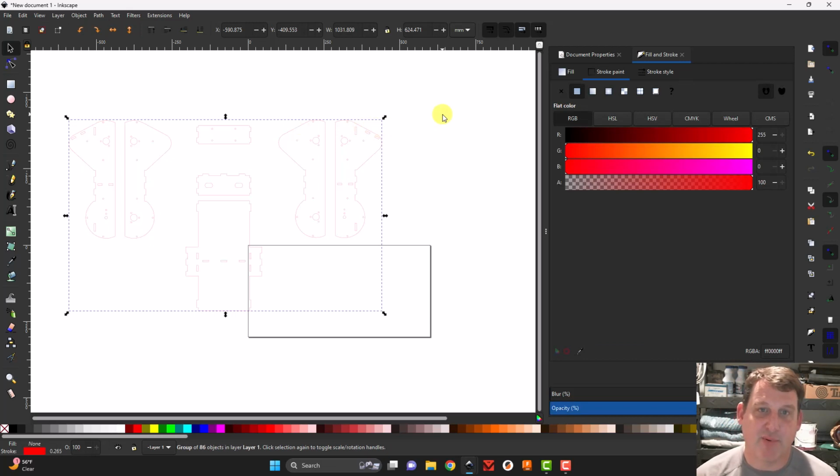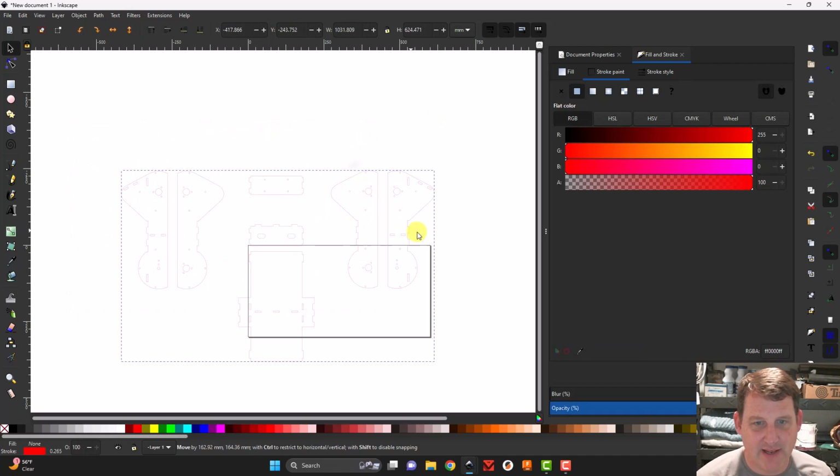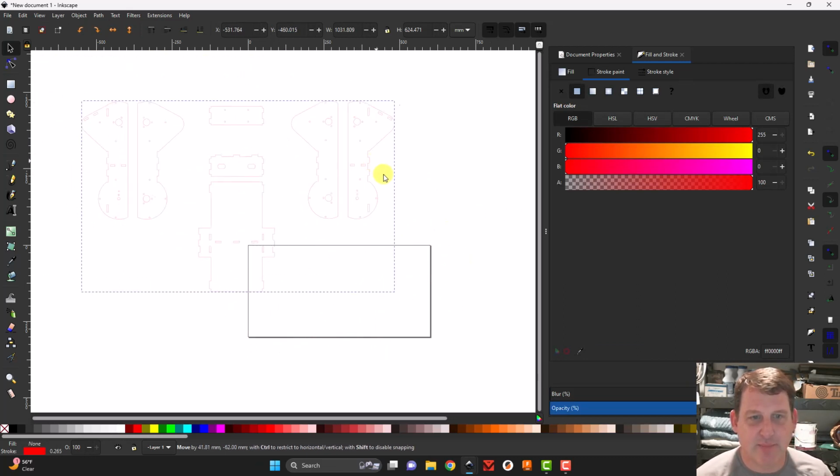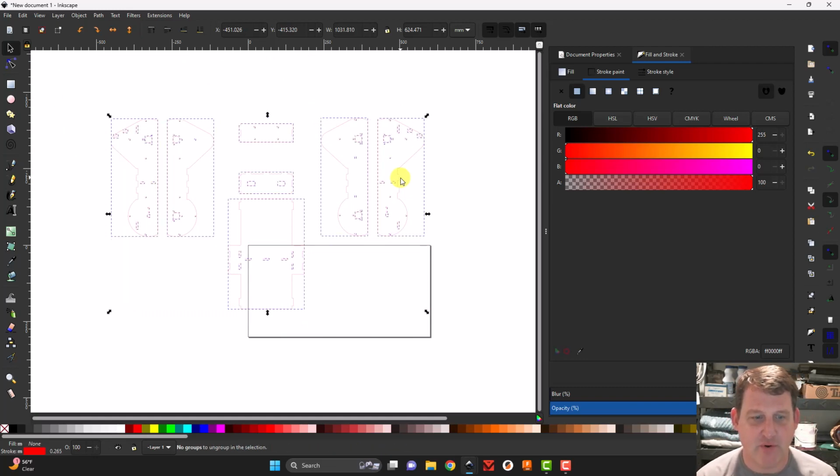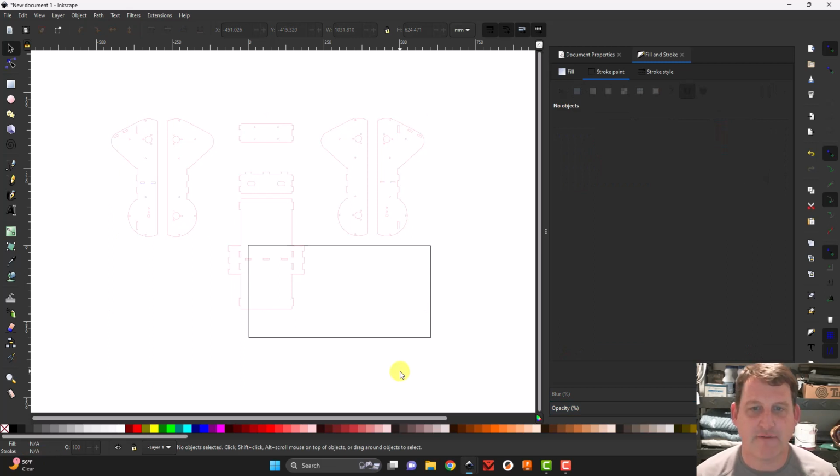Next thing we need to do is we need to break these apart. You can see that this isn't going to fit onto the cutting bed. It's just too big. So I'm going to break them apart by using the command Control-Shift-G. I'm going to press it over and over again until at the bottom here it says no groups to ungroup in the selection. Once it says that, they're all fully ungrouped. So I can click off somewhere.